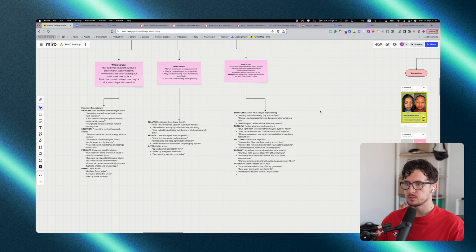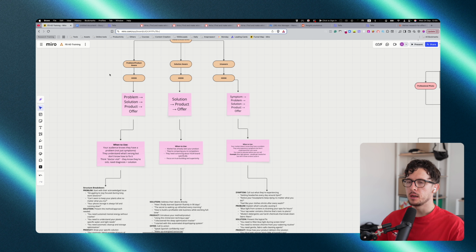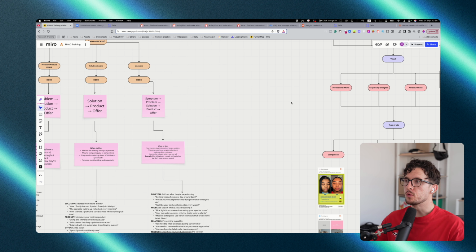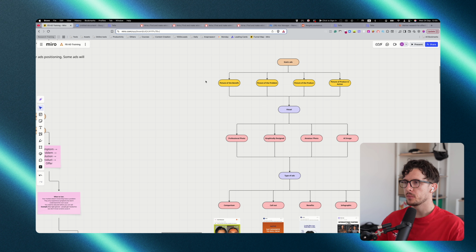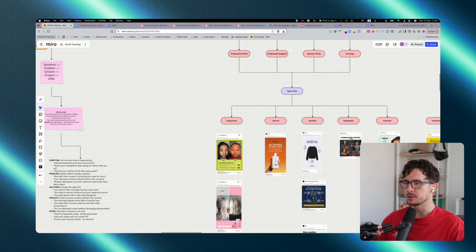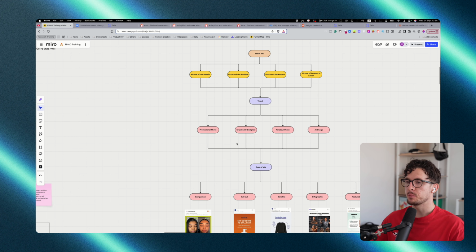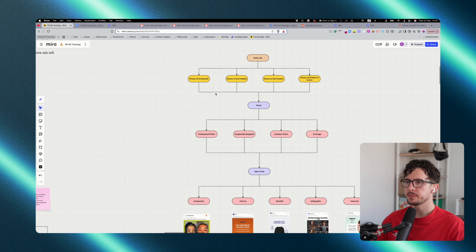These are the three main frameworks, as we said. So we start here, and you want to start with your competitor hooks and angles, and then make them your own. And lastly, we want to move to static ads. What I noticed, there aren't many videos that talk about static ads nowadays. But overall, there are a few main variables that affect the end result that you'll get here, and what type of ad you'll get at the end. So the first category is picture of the benefit, picture of the problem, picture of the product, or picture of the product in action.